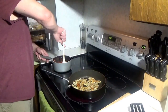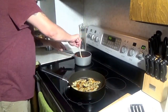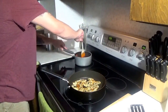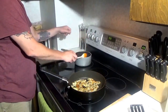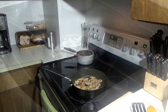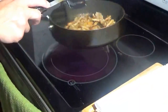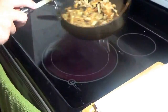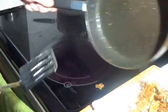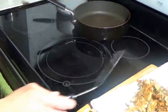So the sauce is about good, so we're basically just going to take this off the heat, set that in the back for now, and we want that to cool completely. Turn that burner off. Okay. Once the fries are getting crispy, I'm going to throw those and let them drain off on a paper towel.